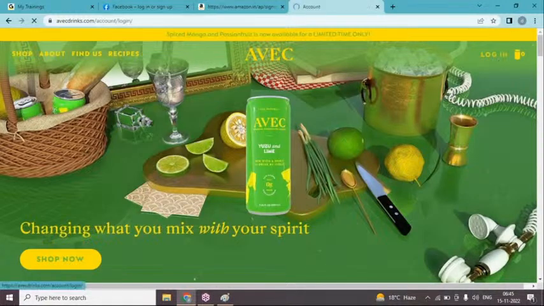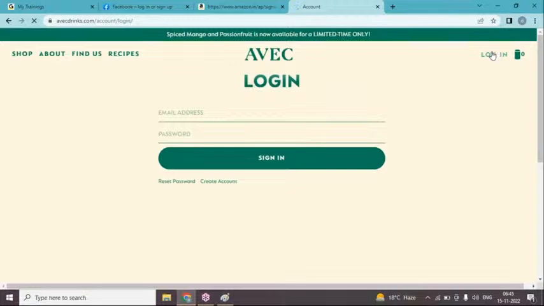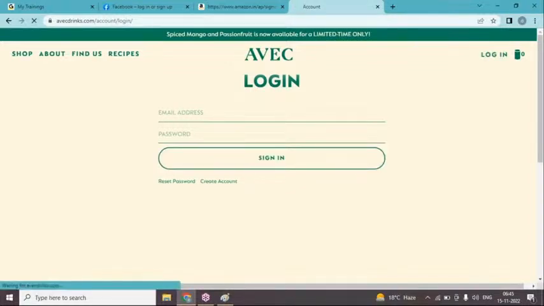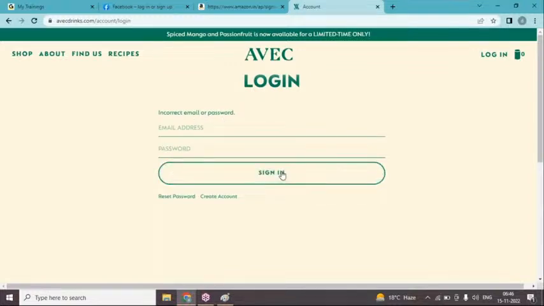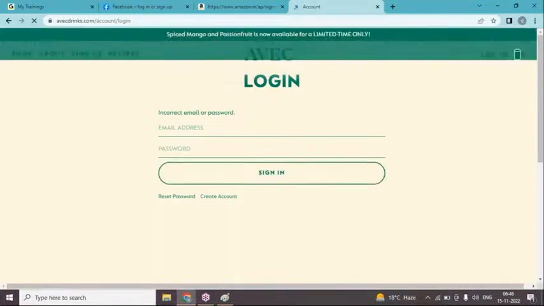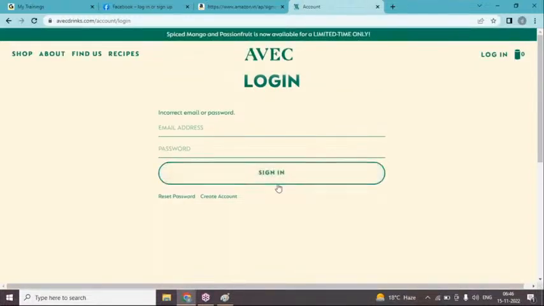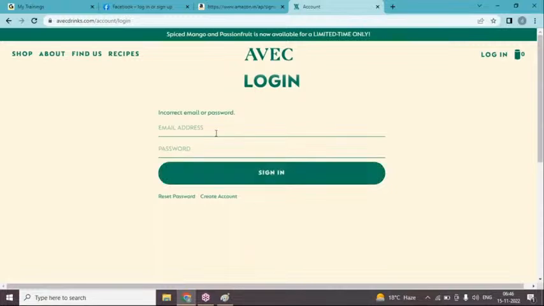Here, when you click login page, it is a separate page. Without entering any details, if you click the submit button, you will definitely get error messages. Invalid email address or password, something like that we get as the error message. If I don't enter any details and just click the login button, I'll get my details like this.